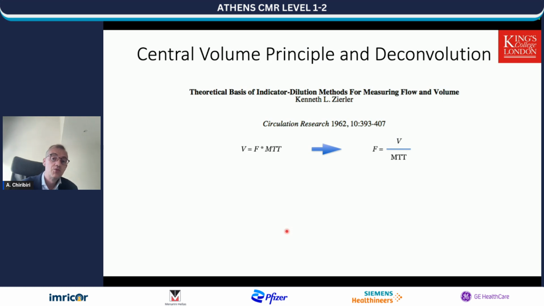However, and they're much more complex, but they can be simplified to the following equation, which says that F, that's the flow we want to measure, equals the vascular volume in the coronary arteries, including the microcirculation and the epicardial vessels, divided by the mean transit time of the contrast agent across the vascular compartment. And mean transit time is effectively a probability density function which tells you how long it will take on average for 50% of the particles injected, or the tracer injected, to leave the vascular compartment during washout.